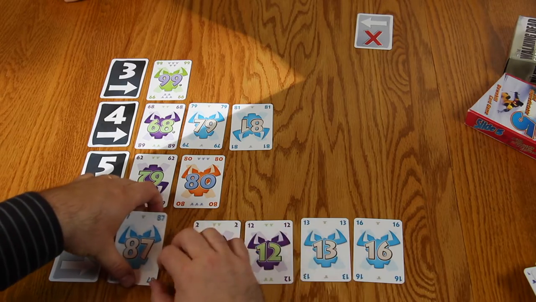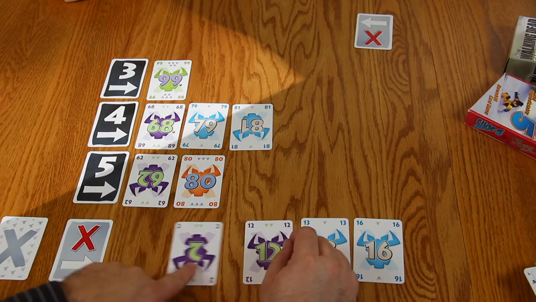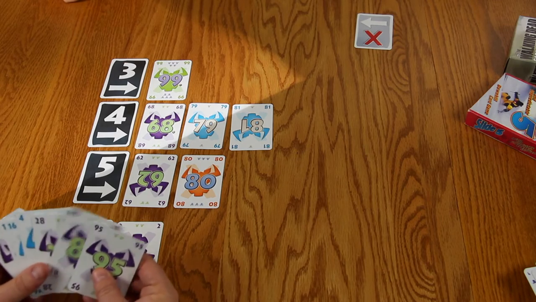Well, of course, they're all lower than this guy. So this guy goes into my score pile, which I'm not happy about. But, oh, look at that. I'll take that too. And I will put these into my hand. All right. Now, you have more options.